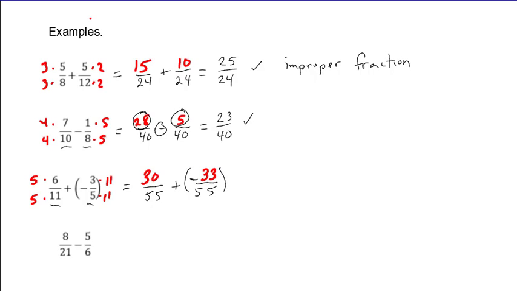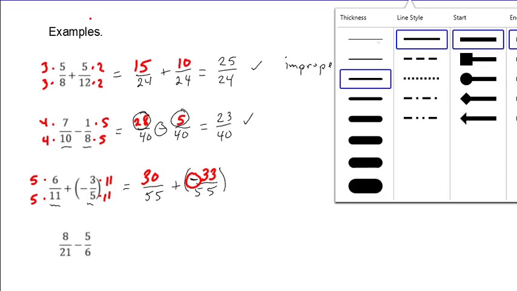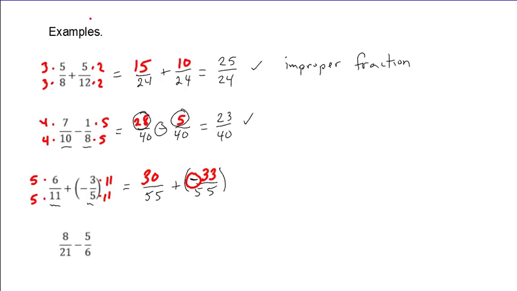And you notice I made that negative. That negative is important, so don't lose that. Always be super careful with your signs. So if you remember the rules for adding signed numbers, again, there's a video for that above in the student math community. When you have two numbers with different signs, you take the difference between the values. So the difference between 30 and 33 is 3 out of 55. And then the sign is the sign of the larger value, which is 33. So it's going to be negative. Does not reduce. We are done.